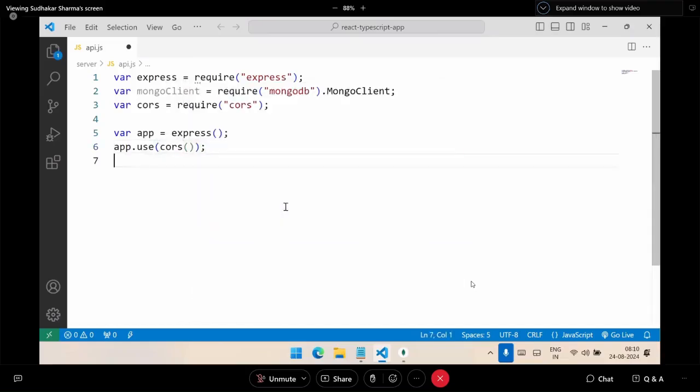So if an application uses CORS, then it will allow all kinds of interactions. That means inserting, updating. Otherwise, only reading is allowed; inserting, updating, deleting are not allowed. So CORS enables all the actions so that firewalls and other applications will not block the data coming in and being inserted into the application. Okay, one more point is required.